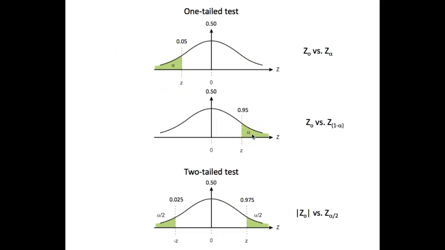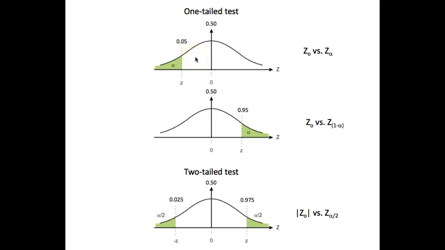Similarly, if we're doing a one-tailed test on the right, then our actual curve is not right here where we have it set for our sample, but it's over here to the right. And so that's the real curve for our sample. So you would use a one-tailed test if you are asking if a value is less than some comparison value or greater than some comparison value. Or if you're doing a hypothesis test on two means, you are asking if one mean is greater than or less than another. You don't care about what's going on the other side.